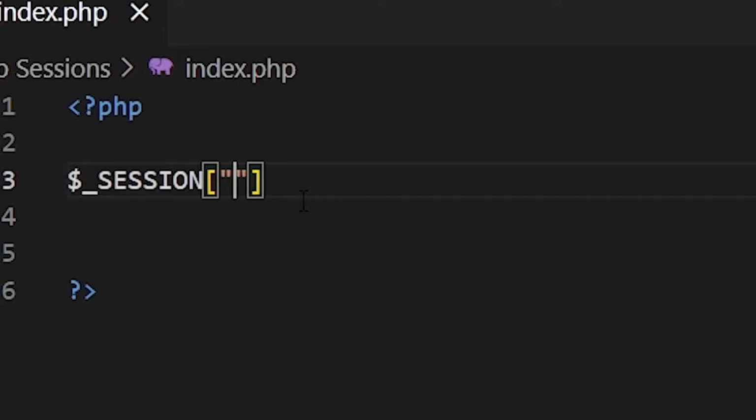And no, we are not going to do something like this. Of course not. We are going to put here a name. Make sure to have these square brackets and quotes. Doesn't matter if they are single or double. Then just put an equals, and we are going to set a value for this name. And we are going to put either double quotes or single quotes. I'm going to put double. I'm going to put Diogo, which is my name. Then semicolon, and there we go.